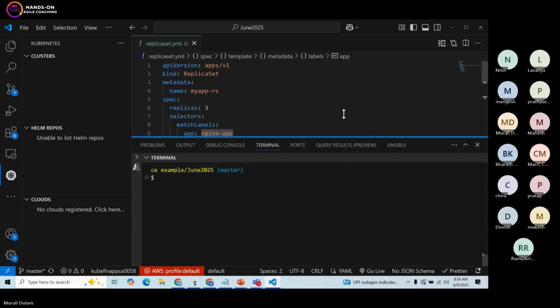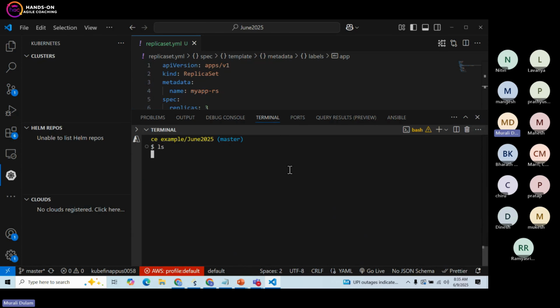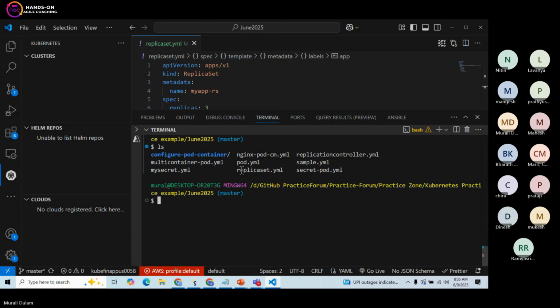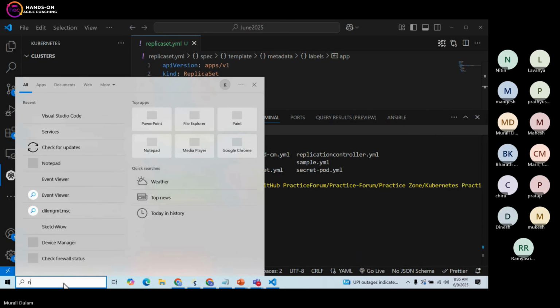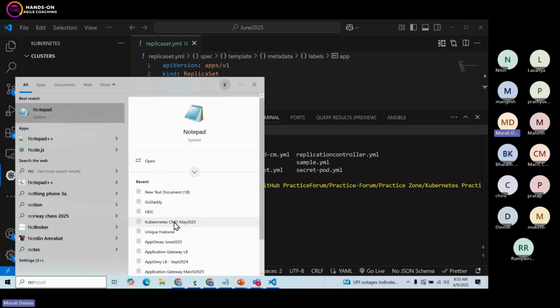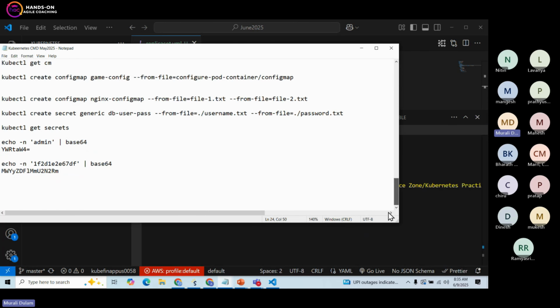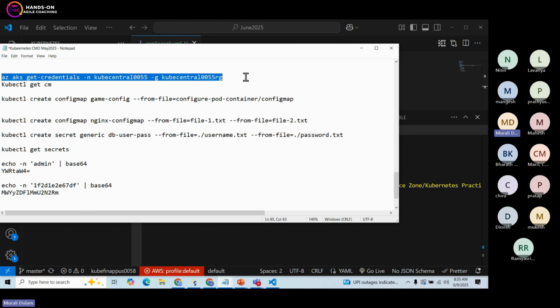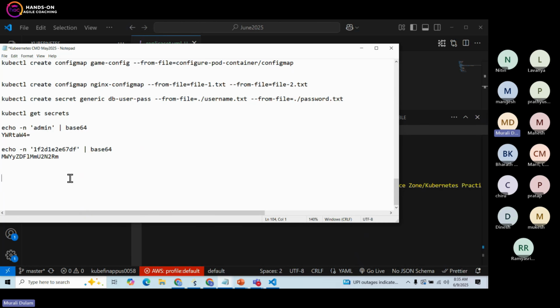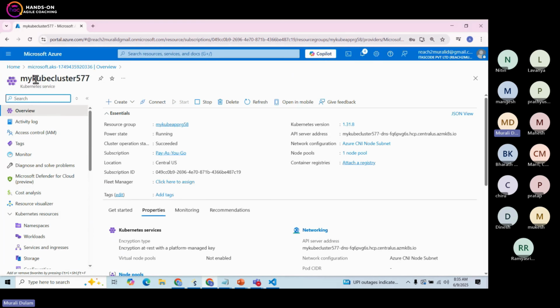Now just switch to your path. Here you can see, just now we created the replica set yml. Now just try to execute this command. Let me open our Kubernetes commands notepad as well. These are all the commands we are using. What is the command we are using? az aks, because we need to authorize our Kubernetes cluster. What is the cluster name? This is the cluster name.